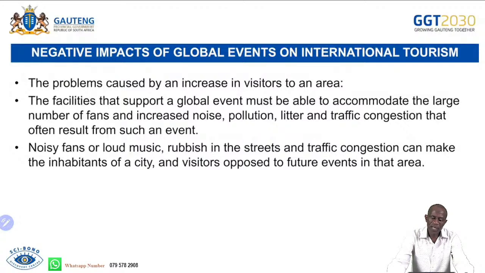The negative impacts of global events on international tourism, as we continue. The problems caused by an increase of visitors to an area would include: the facilities that support a global event must be able to accommodate the large number of fans; an increase in noise, pollution, litter, and traffic congestion often results from such events. So these are the problems associated with receiving a high volume of visitors, and we will experience large noise from the crowds, pollution, litter, and traffic jams.